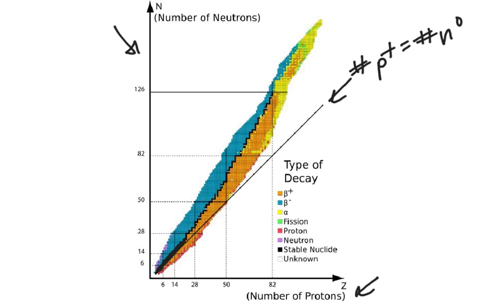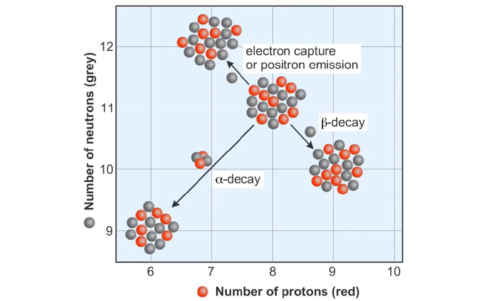Now after that, it turns out you need to have more and more neutrons in order to be stable. And after this point here, where you have about element 82, they're not even stable no matter how many neutrons you have. So, going back to our idea of the different kinds of decay, we've seen before that in alpha decay, 2 protons and 2 neutrons are ejected, an alpha particle ejected from the nucleus. So keep that in mind.